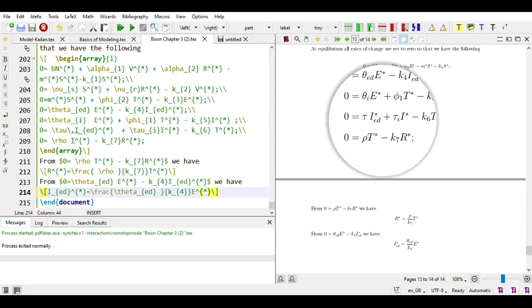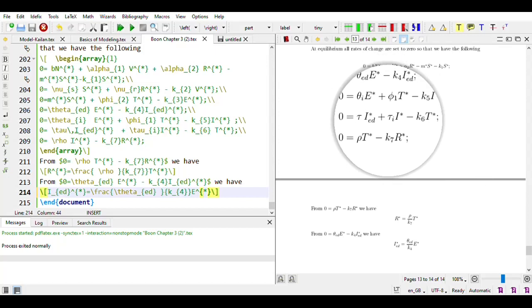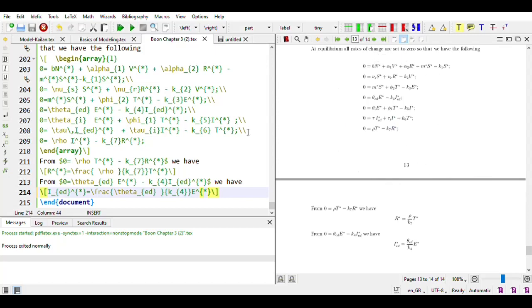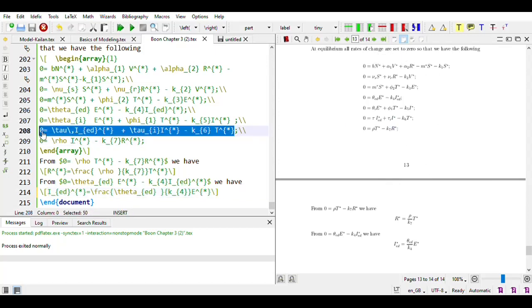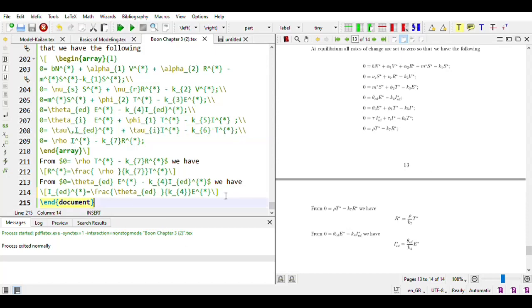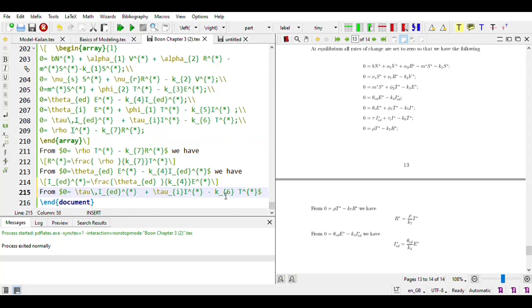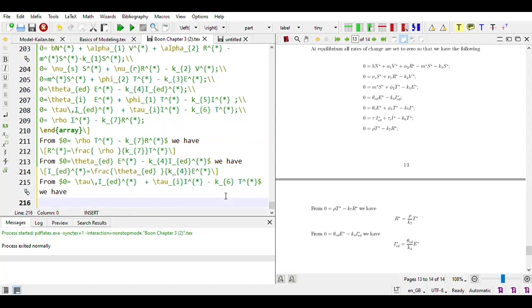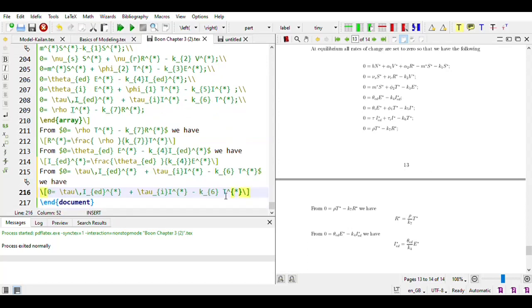Okay, so we can use the second equation from the bottom, and then if we take that second expression from the bottom, we're going to take all of this expression and say that from the third equation from the bottom, we can actually find t. So we can find t, set that to 0.